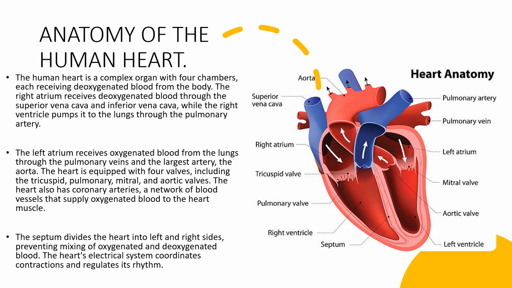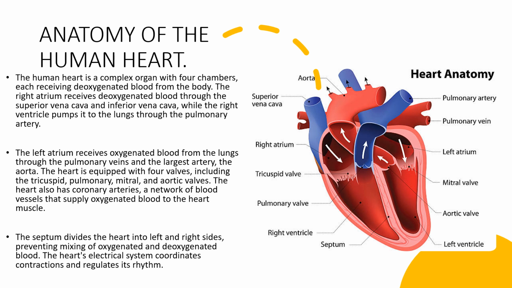Now, after oxygenation, after the blood has dropped off carbon dioxide and picked up oxygen, the freshly oxygenated blood has to come back to the heart in order to be pumped to the rest of the body. The vein responsible for bringing the blood from the lungs back to the heart is the pulmonary vein. The pulmonary artery carries the deoxygenated blood away from the right ventricle to the lungs for oxygenation. The pulmonary vein, on the other hand, will bring the oxygenated blood from the lungs into the heart to be pumped to the rest of the body.